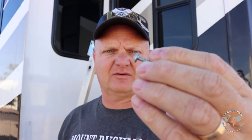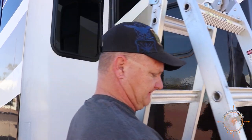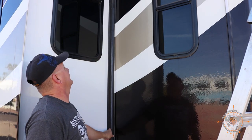It's just a self-tapping flathead screw, square point, but like I said, this works fine in it as long as there's no sealant. So I got it out. Now this rear slide seal and the top slide seal are loose on this end, so we'll go ahead and pull this one out completely. Let me move my ladder just a bit.